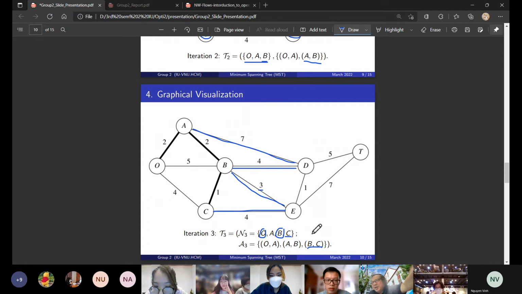See? Yes. J in that case can just be D, E, T. And they check if AT, BT, DT, CA, TB, TC are in the set A or not. Not. So they exclude T.